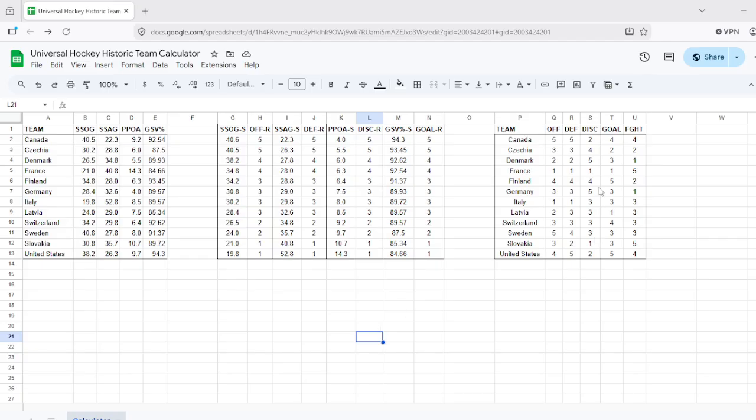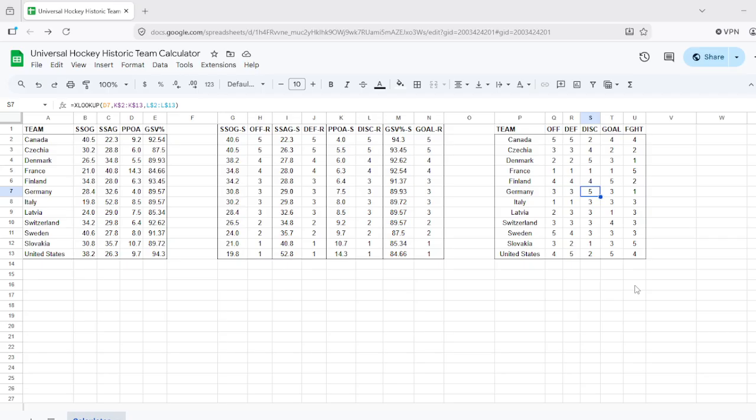What I usually do is I just take 6 minus whatever the discipline is, and that gives you the inverse number. So if you have a 1 in discipline, you have a 5 in fighting, i.e. intimidation. And that does a couple things. One, for teams that are really bad, it gives you that you can start a fight, though, if you want to try to get a little bit of an advantage. So you have something you can hang your hat on, as well as an inverse if you have a high discipline, like more of a game balancer kind of thought to it.